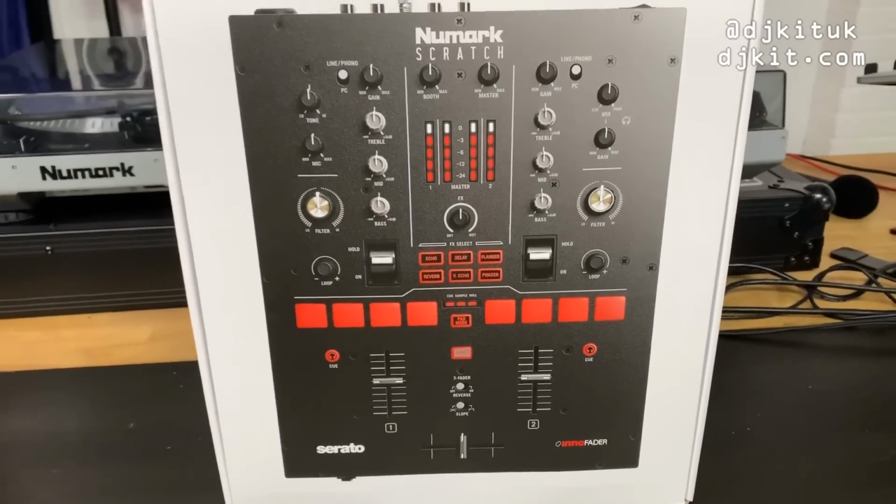From the very bottom, you've got the full Serato license. So you plug it in, plug and play. But also, we're shipping with the full DVS license as well with this. So for everyone new to scratching, or thinking that they're on a particular budget and they want to get up their game mixer-wise, you've got the full DVS license to play with as well. That means you don't need to pay any extra to upgrade within Serato. You get the full license.